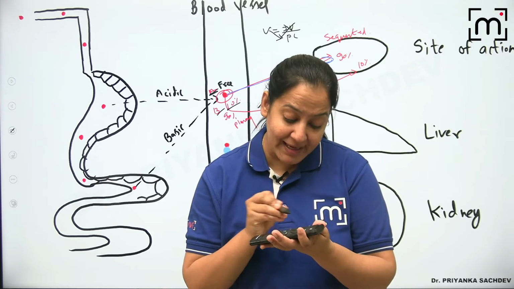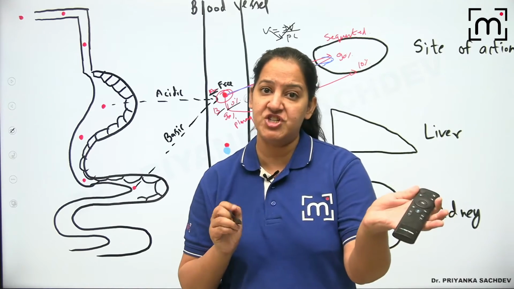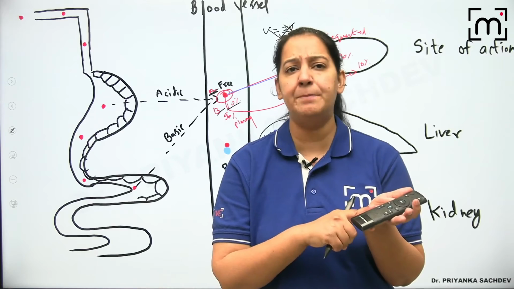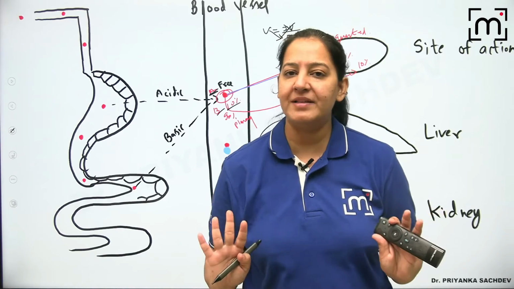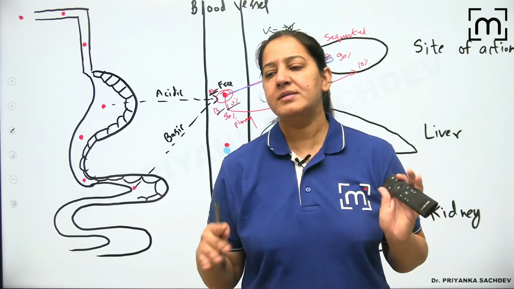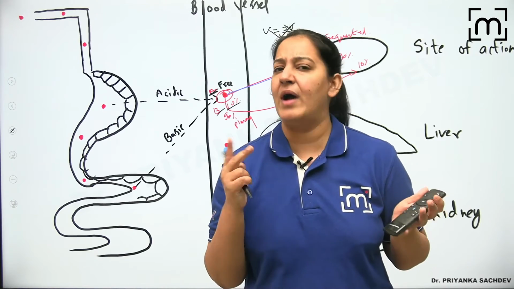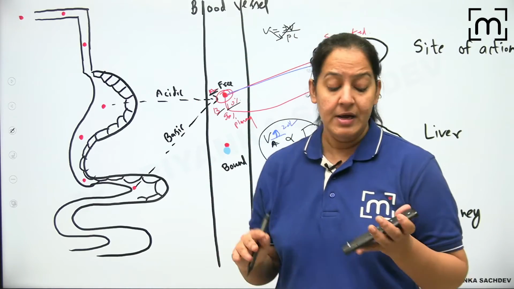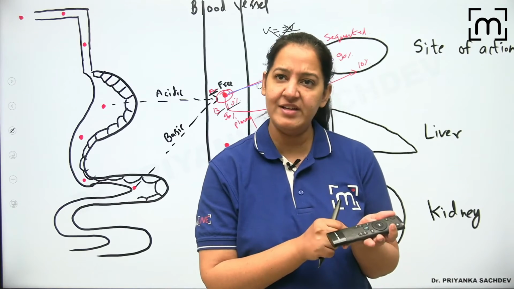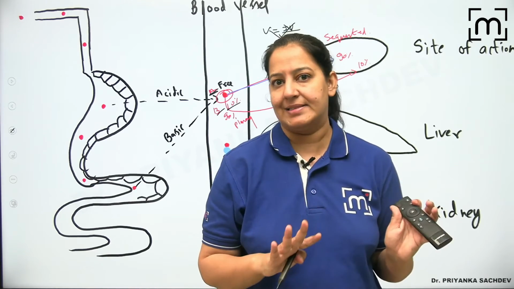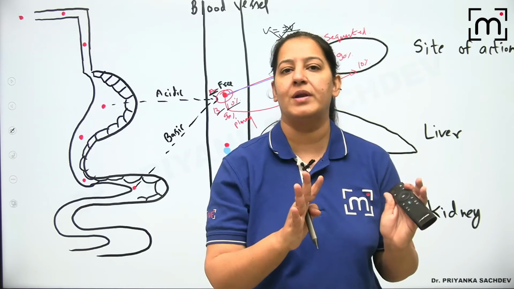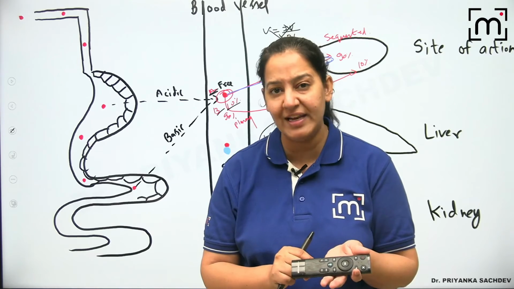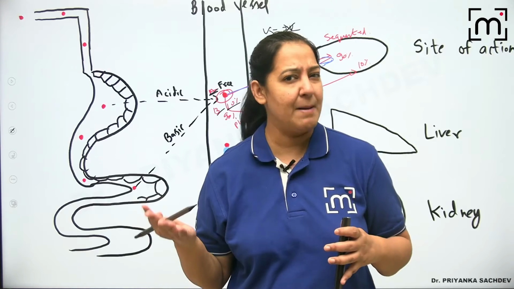But before prescribing any drug on a prescription to any patient, you should have an idea about the volume of distribution. What is the volume of distribution of this drug? Just suppose the volume of distribution of this drug is 5 liter, as quoted by the company, the brand. What is the volume of distribution of paracetamol, of all NSAIDs, of atropine, of everything? It is known, it is written everywhere. So if the volume of distribution of this drug is 5 liters, I will consider, okay, it is less. It is such a drug which remains in the blood only, not going much into the tissue. And just suppose the volume of distribution of a drug is 20 liter, 30 liter, 40 liter, I will say the volume of distribution is more. It is apparent, it is pseudo, it is more.